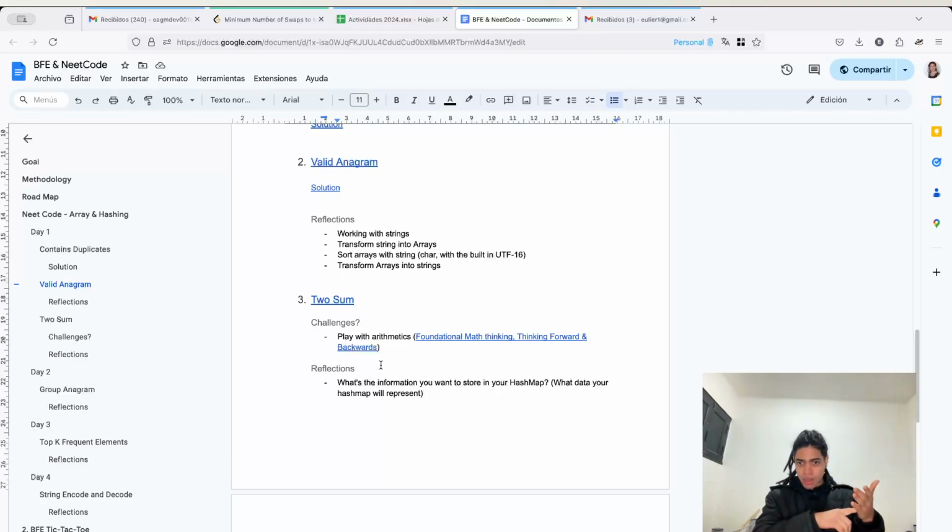If we don't, let me add this value. I'm going to add it with the key as the number and the value as the index. So this is the first step of how you can represent things along the way. Okay, so far so good.